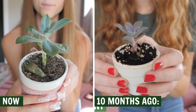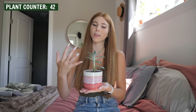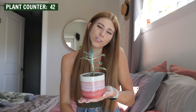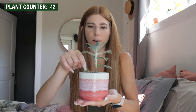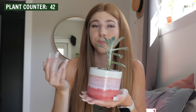And then beside those two, I have my ghost plant. So it was doing so good. It was growing very big. And then I decided to put neem oil on it and it got burnt, and so now it just looks very tragic. There is a leaf that fell off. I'm gonna start a brand new one. I could possibly just cut the top off and kind of sprout it from the start. I'm considering that.